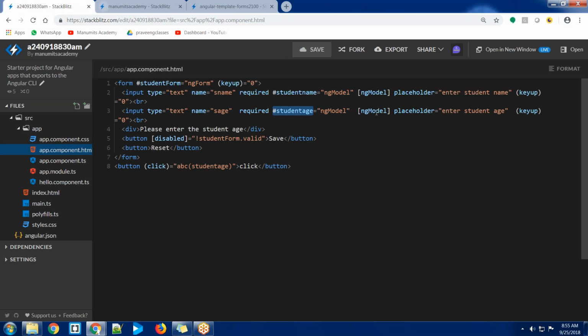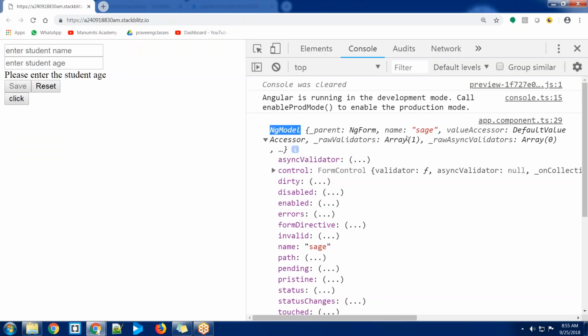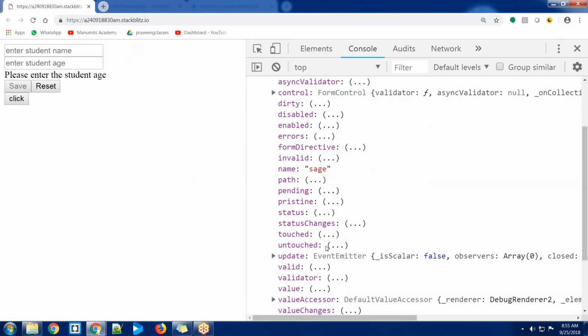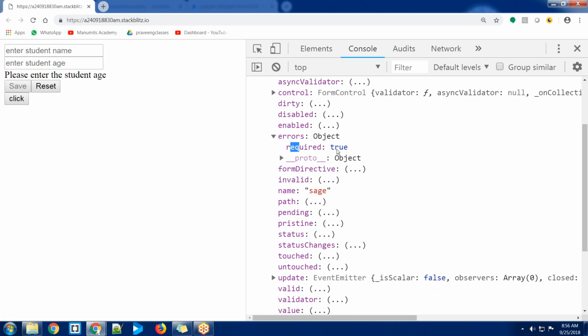Okay, the name of the object is age, and you see all the properties: dirty, disabled, enabled, and errors. Yes, now I have an error here.